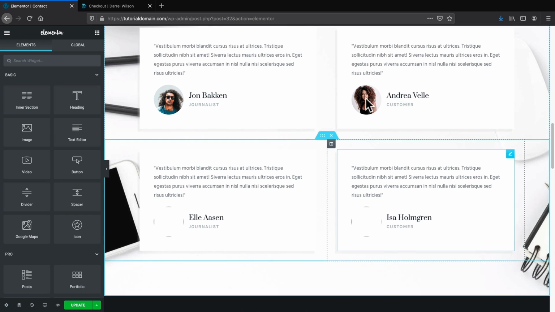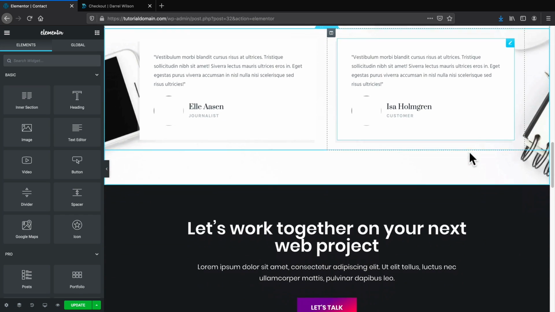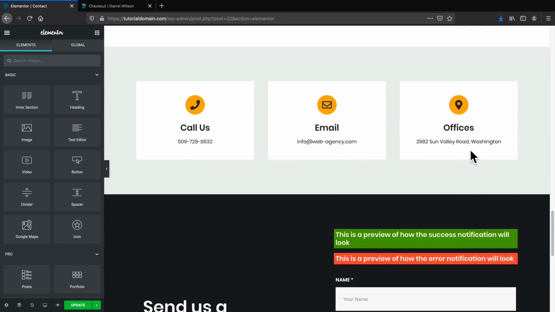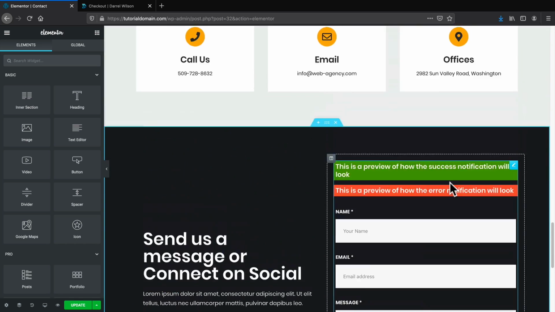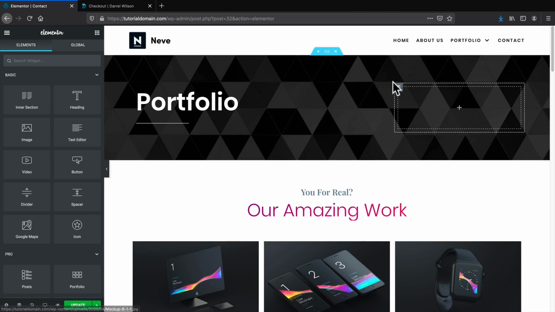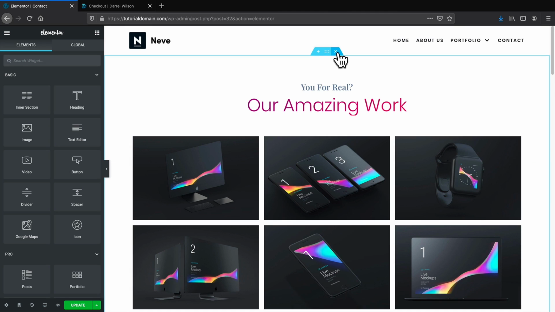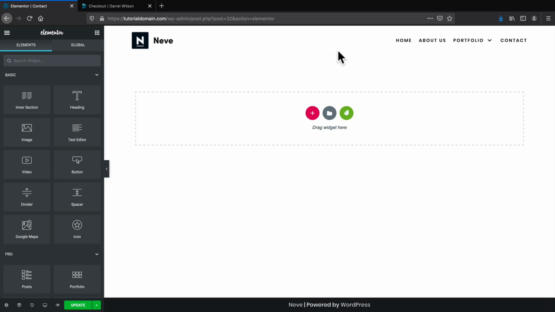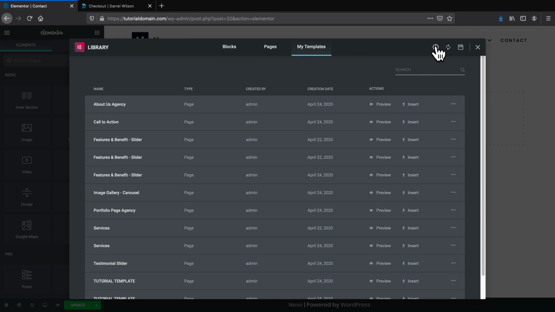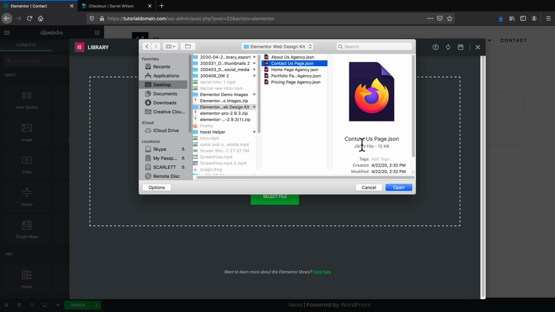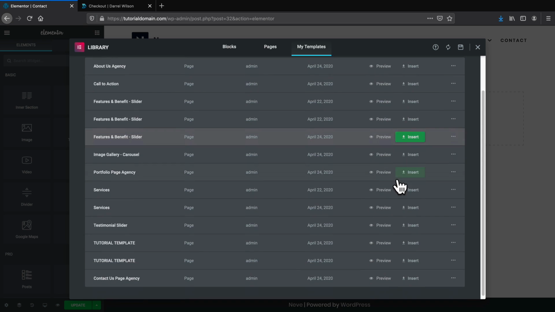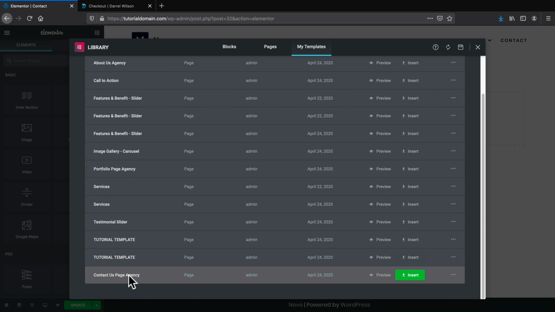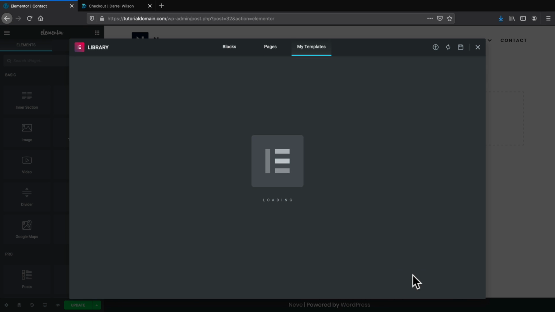Well, it looks like the image actually carried over there. So you see that? You know, sometimes guys, that just happens. I don't know why, but let's actually now upload the proper page. So I'm gonna delete all this right here. So I'm gonna delete everything on the Contact Us page because I don't want it. And let's upload the Contact Us page that I gave you all. So same thing. And then here is the Contact Us page. Let's click on open. Scrolling down here, we have the Contact Us agency. And then I'll click on insert.